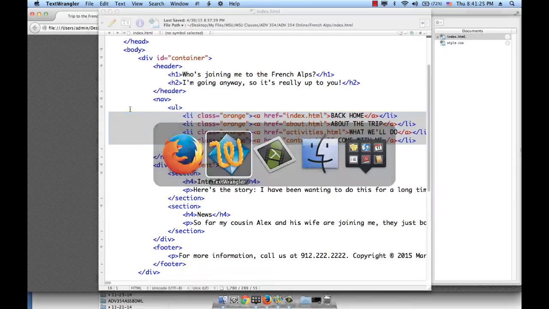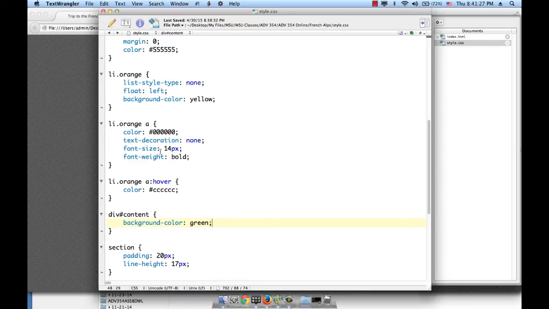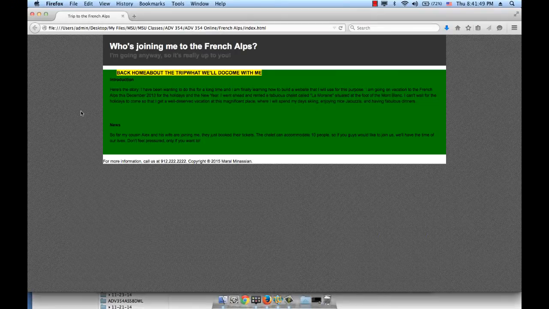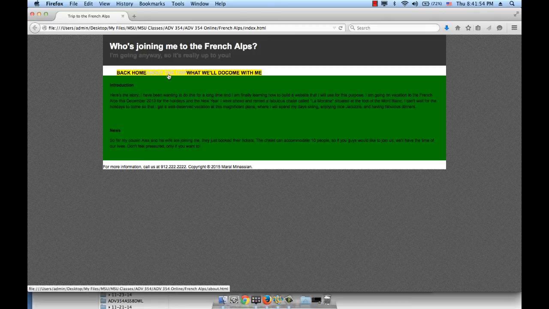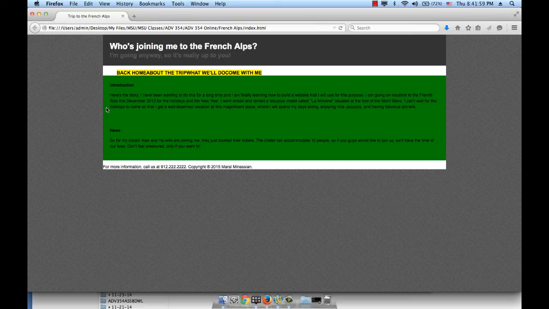So since we gave the LIs a float left, we can go ahead and give the div pound content a clear left, which means please div pound content avoid the obstacle that the LI orange is causing. So go under it. Let me save this and refresh, and that's it, it's solved. So we cleared the float of the LIs by giving a clear left to the div pound content.